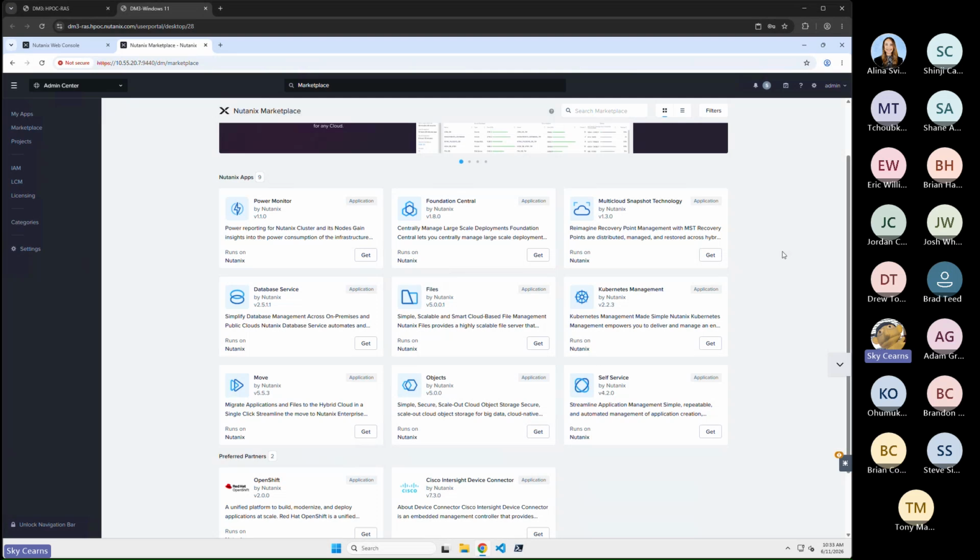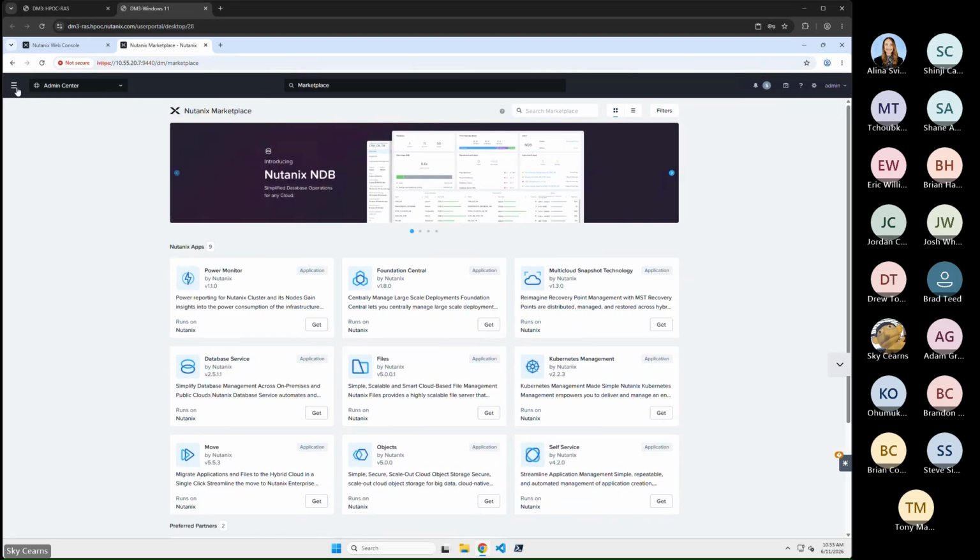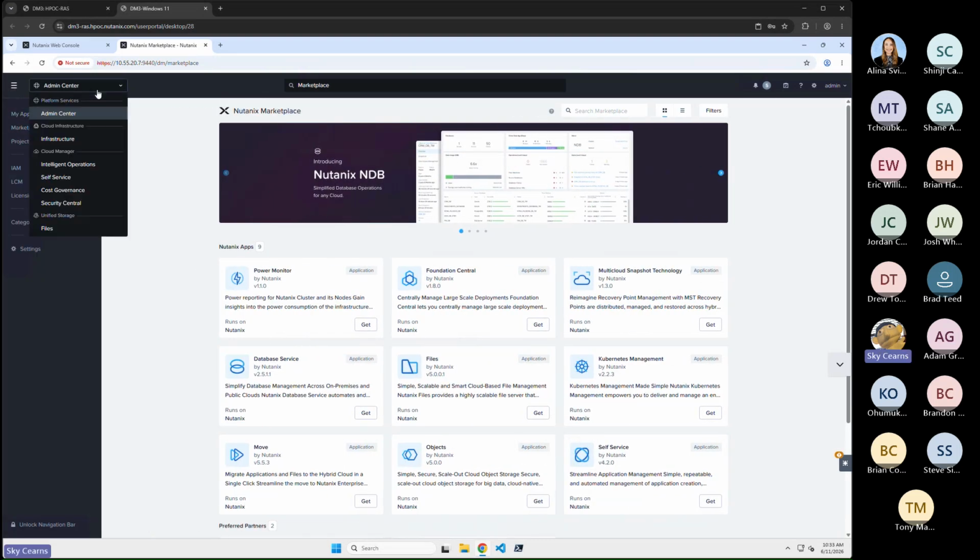If anybody has used a platform services online before, this is very similar to that. Or maybe if you have a Roku TV and you want to install YouTube or something, it's very similar to how that works. You click get, and then it takes you through a guided UI that lets you walk through all of the different customization steps that you need to get up and running. And there's a little more to it than that, but still it's cool that they have a marketplace for driving everything based on the GUI. And again, that's that application switcher. So that put us in the admin center.